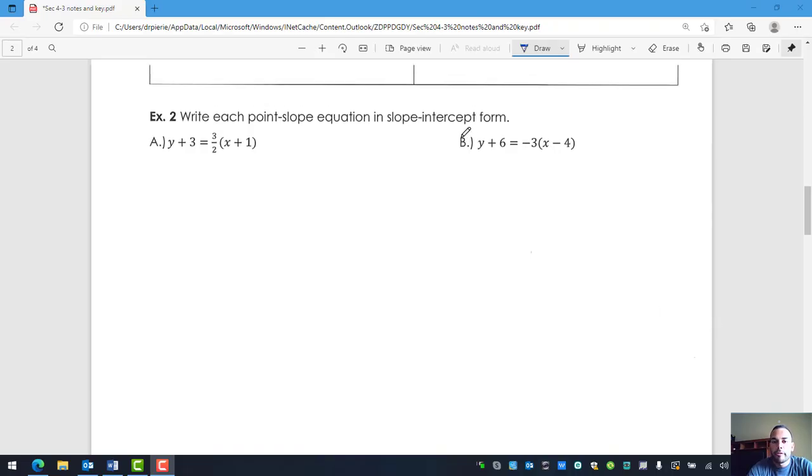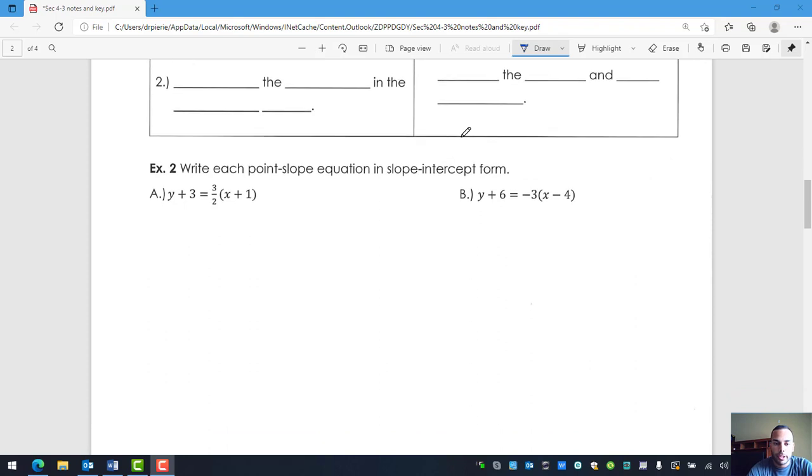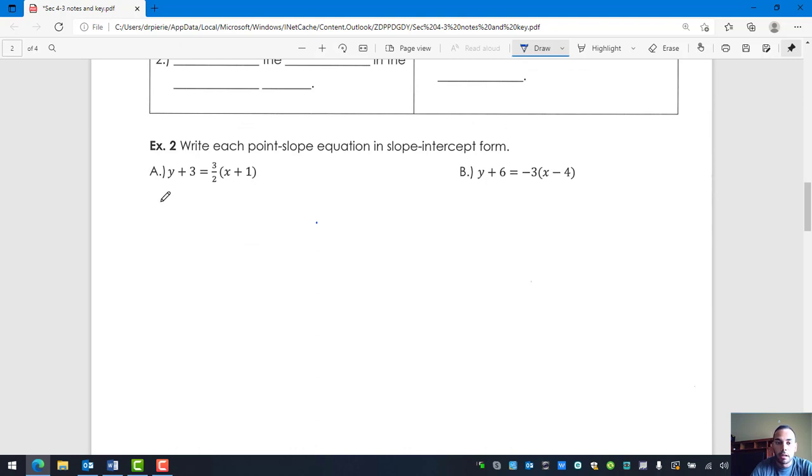All right, we'll skip the boxes above for now. We're going to just jump straight to the examples, example 2 here. So it says, write each point slope equation in slope-intercept form. Okay, so what am I giving you? Right now, I'm giving you an equation in the point slope format, in this format of y minus y1 is equal to m times x minus x1. Okay, that's what this equation above looks like, but I don't want that. I want it in slope-intercept form. And slope-intercept form is the one you guys are more familiar with. I want you to change this equation to make it look like y is equal to mx plus b.